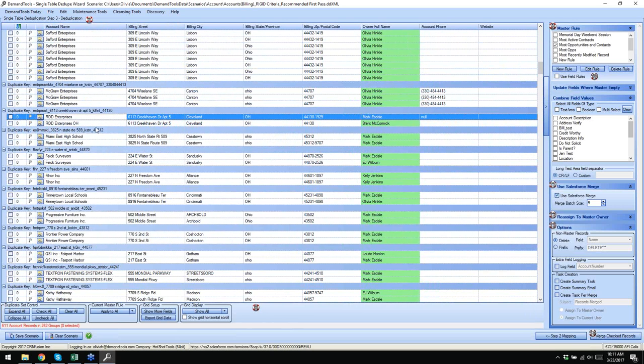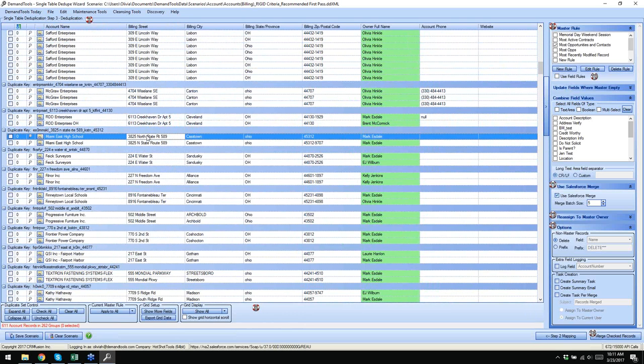RDD Enterprises, OH, and RDD Enterprises. Those matched because of the phonetic matching, okay, because of the fuzzy that I turned on. Okay, North State Route 589, N State Route 589, one's spelled out, one's not. So you can see with the street address mapping type, we were able to match those.